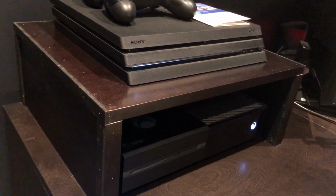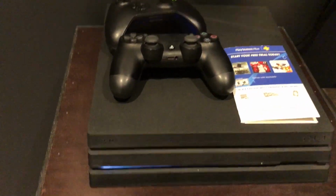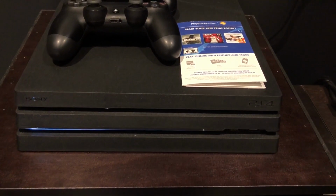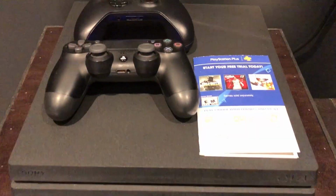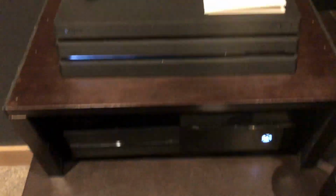But let's go over here. So we got the PlayStation 4 Pro and the Xbox One underneath. I picked up the PlayStation 4 Pro just a little while ago, as you guys probably have seen. We got the PS4 controller, Xbox One controller, and a little coupon gift card there. I need to remember to use it. And I'll move this here.